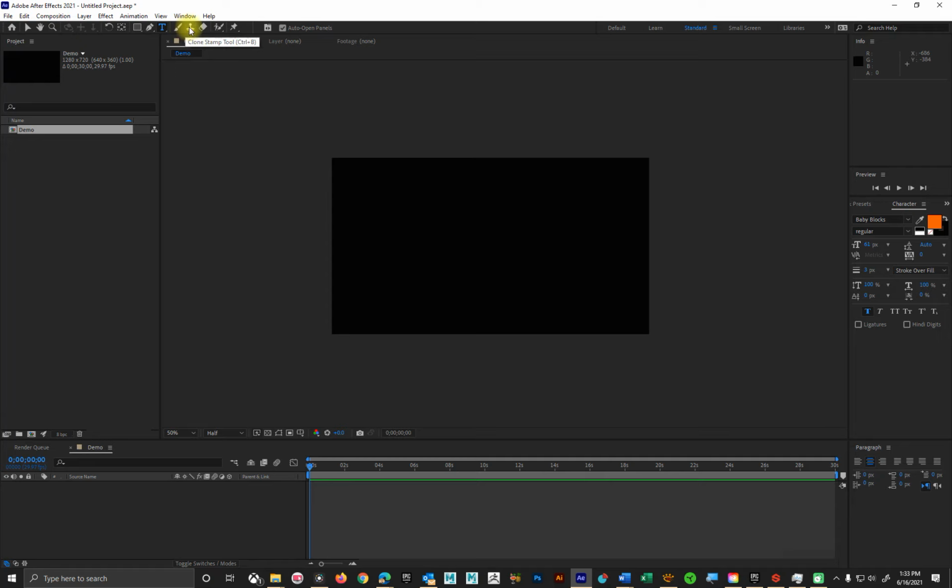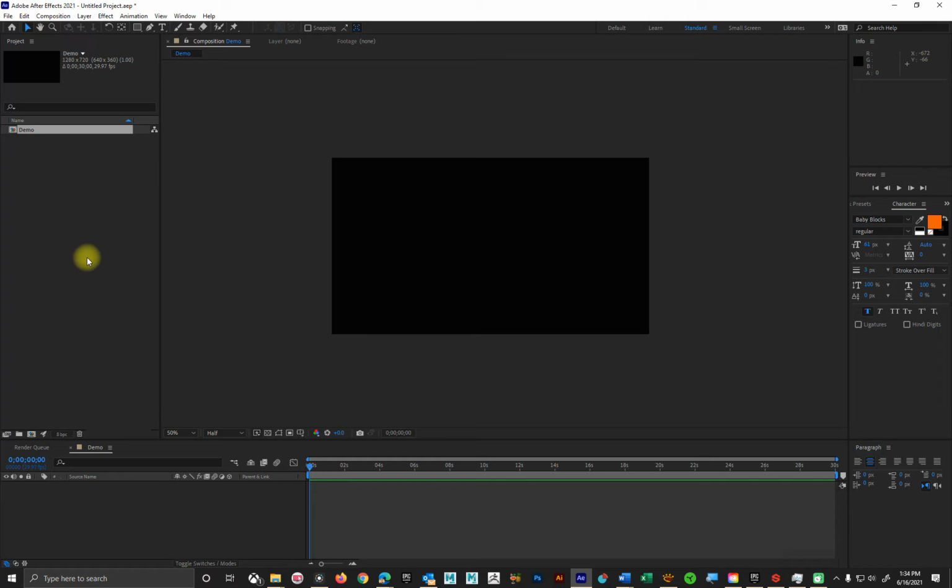Our paintbrush tool, don't get too excited. It's not like a paintbrush in Photoshop. It's cool, but that's not what it is. Cloning tool, eraser, and then rotoscoping, our brush, and the edge refine tool for it. Once again, we'll talk about what those are later. And then my puppet tool, which is a pin tool. So you can actually illustrate a character like a puppet and then animate it so that the arms and the legs and stuff move just 2D wise, which is really sweet.